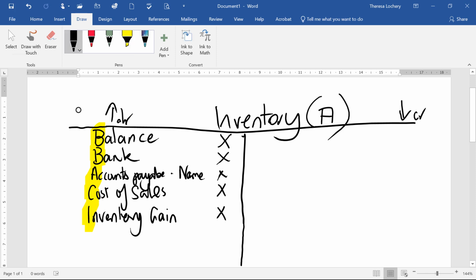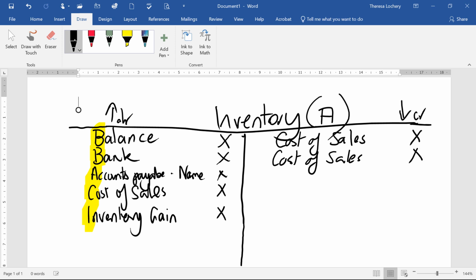Let's go with the credit side. On the credit side, this is what makes inventory go down. What makes inventory go down? Well, one transaction would be a sale. A sale, as we just talked about from our lovely song, cost of sales represents it going down. It could be for cash, it could be for credit. Obviously, it would be for each individual transaction, however many times it happens.